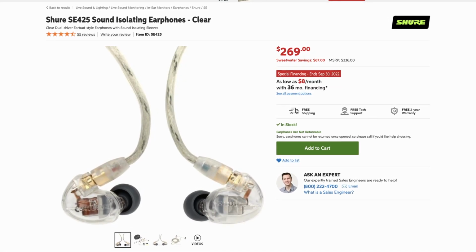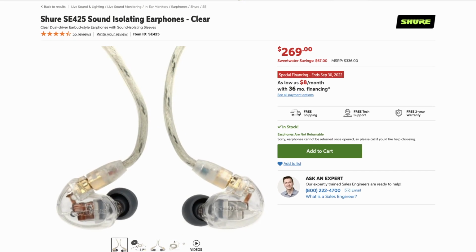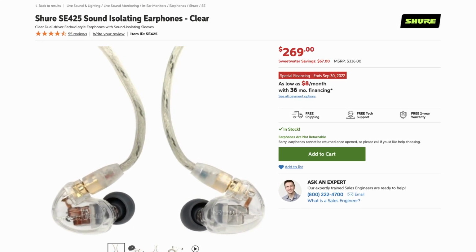The Audio-Technicas are about $200. These are Shure SE425s. These are dual drivers, so dual balanced armature drivers in either ear, and these come in at $270 roughly. And that's a little bit of a better value. You get more frequency separation, you get more clarity out of these than with a single driver. And at the extra $70, it's really not too much if you're already going to be spending the $200.